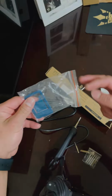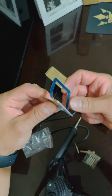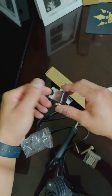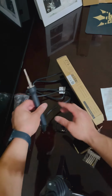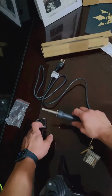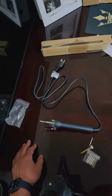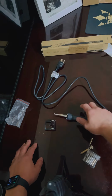I haven't even used the stand that it comes with, but this is a stand for it, basically like this. If you're working, it does get really hot. You don't want to set it on a regular surface.